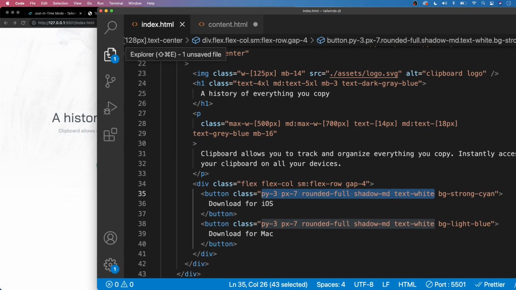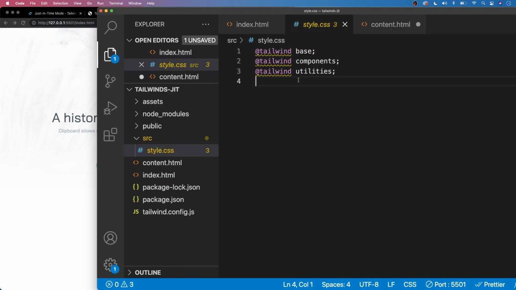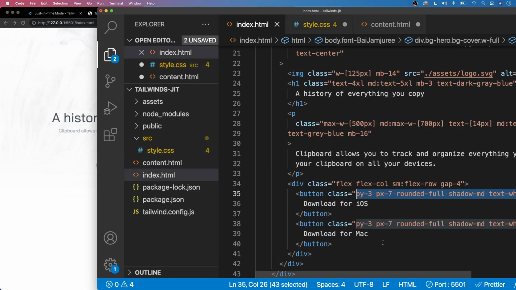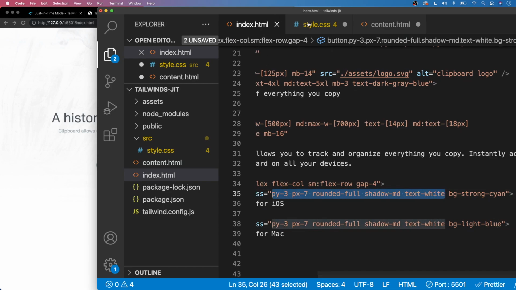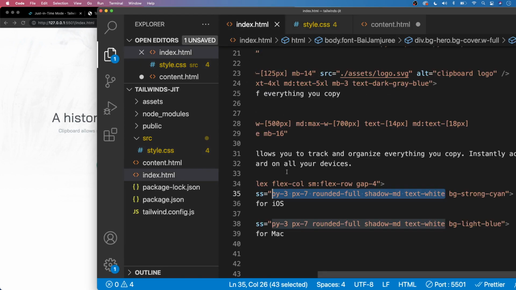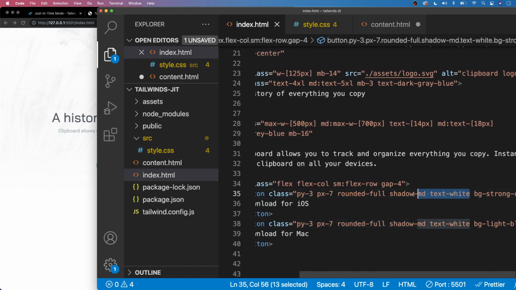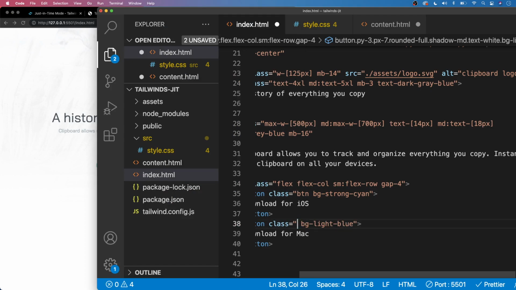So what we can do is go over to our navigation here, open up our style sheet, and create some button classes here. We don't have to use CSS, we can still use the Tailwind classes. How we can do this is by using the apply directive here, and then we can come over to our HTML file, copy the classes that we added here, and paste them inside of this button class. So we're going to be applying these classes to this button class here. Now, instead of writing this out as we did twice, we can shorten this by saying button, and we can see that they still will be the same. Let's go ahead and update the second one as well, and we'll do button.